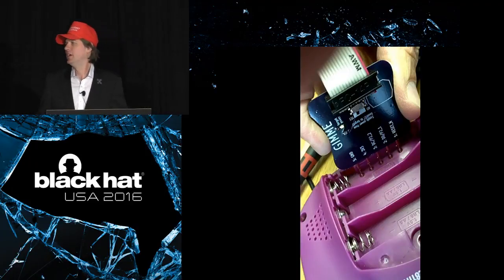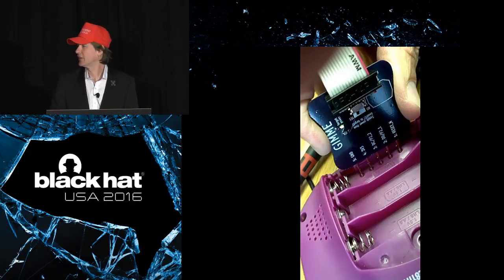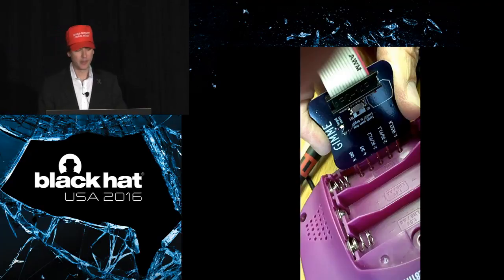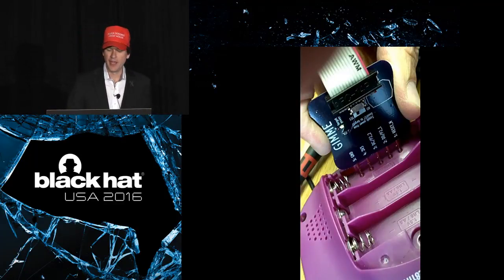Now, GoodFET originally was intended to be a debugger. It gets its name from a previous FET that was a Texas Instruments product, a debugger for MSP430 Texas Instruments microcontrollers. Travis wanted to have his own version of this debugger that was more hackable. So he made the open source hardware GoodFET for that purpose.